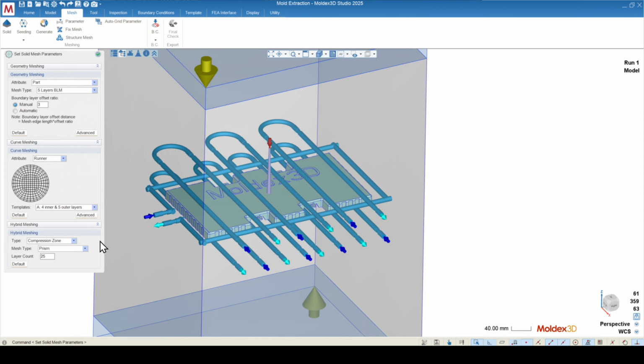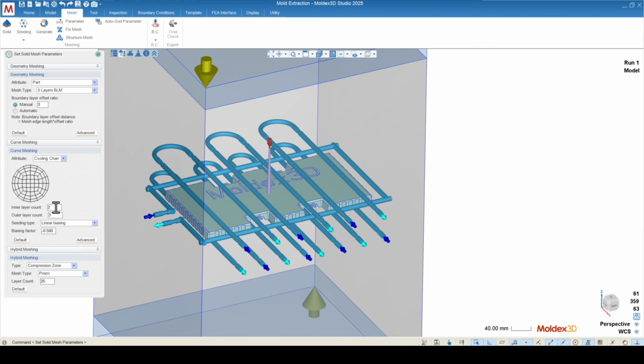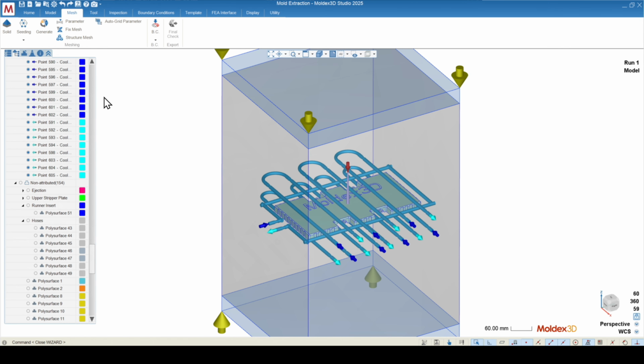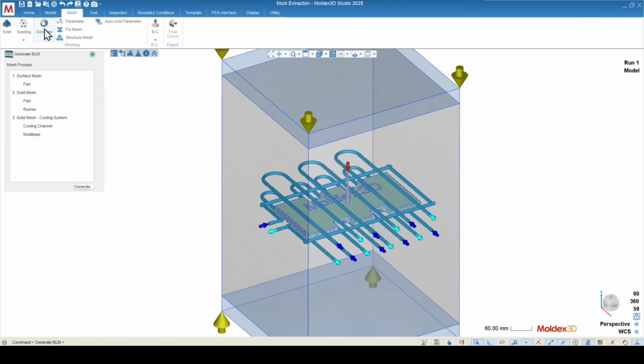We only have curves for our cooling channel and runner, right? And we're just going to use the default for both of those curve objects meshing styles. We use the runner as 4 inner and 5 outer layer, and then the cooling channels as 3 outer, 2 inner layer. All right, so now we're going to go to generate, and we'll generate the mesh.